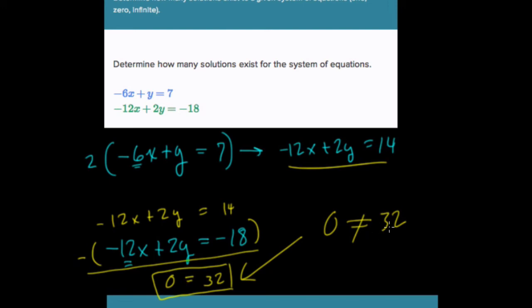If you get something like this, you also know this means there are no solutions. So two ways to tell if there are no solutions are: if you have two equivalent expressions equaling different values, there are no solutions, right? If you have tried to balance the equation and you get a result like one number equals a different number, which can't happen, you know there are no solutions.